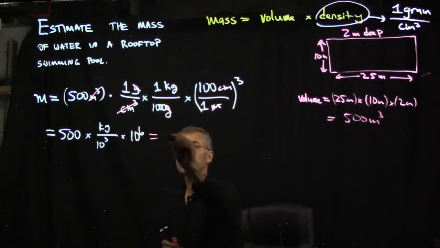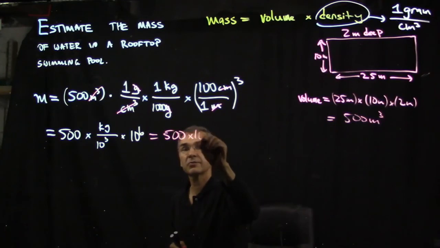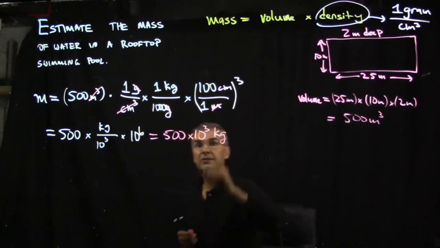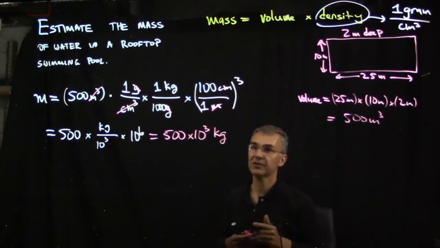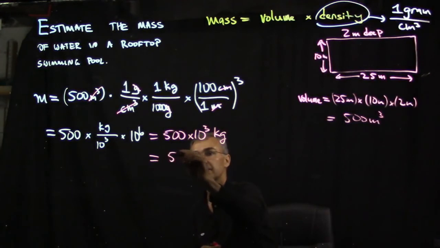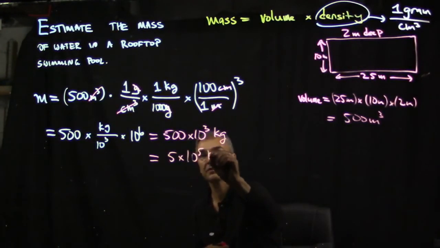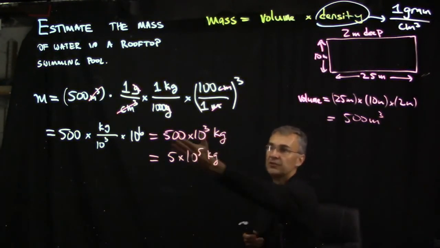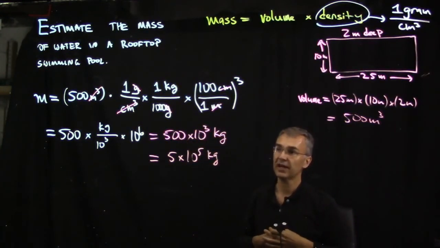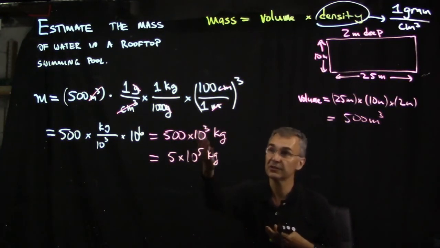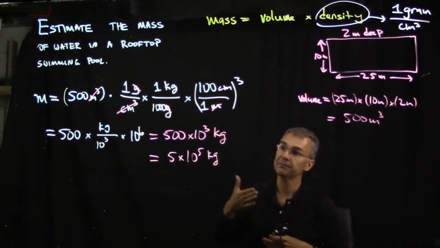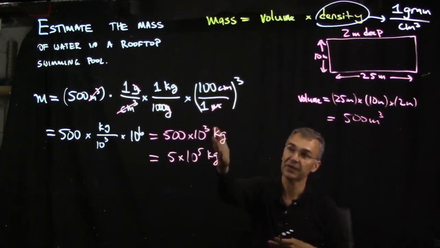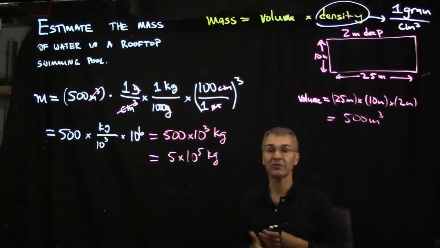So that equals 500 times 10 to the 3 kilograms. That's fine. That's an acceptable answer. 500 times 10 to the 3 kilograms. You could also write this as 5 times 10 to the 5th kilograms. That's fine, because you could bring those zeros in there. Sometimes it's nice to have the exponent be a multiple of 3, because then, I don't know, you might say, well, 10 to the 3 kilograms is like megagrams. Nobody says megagrams. Megagrams are actually metric tons.